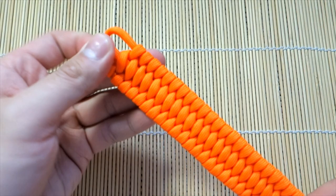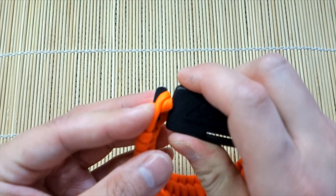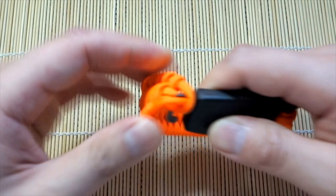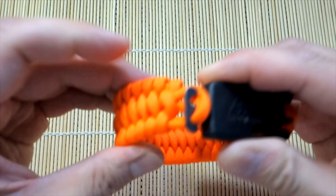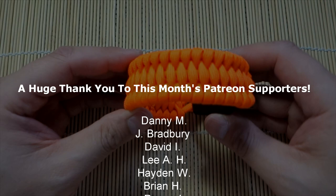So we did a tutorial on how to do the King Cobra Paraclaw — this one is the Trilobite. The way it closes is through these two loops. It can be a little bit of a struggle if you want to use both loops to close it, because normally this is meant to be closed with a single loop. If that's too bothersome, you can always close it with one loop, though it looks a little weird. Nothing wrong with having the two loops — it's even more secure that way, which matters when you're out and about.